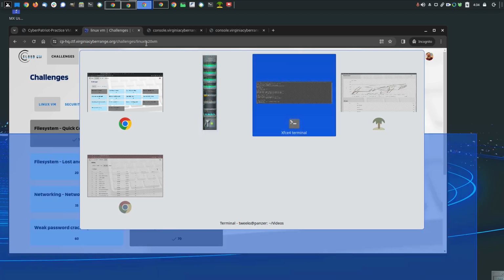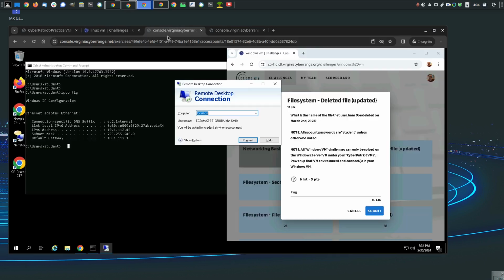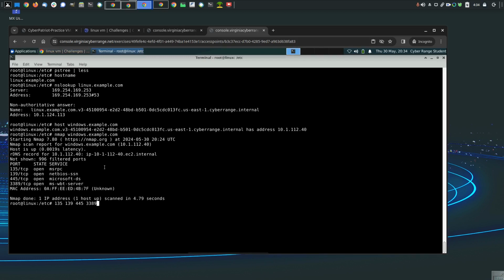Got lost here for a second. Here we go, here's the Linux system. This is the Linux system I was on. I could actually run remote desktop to Windows. You can do this from Windows or Linux, it doesn't matter.